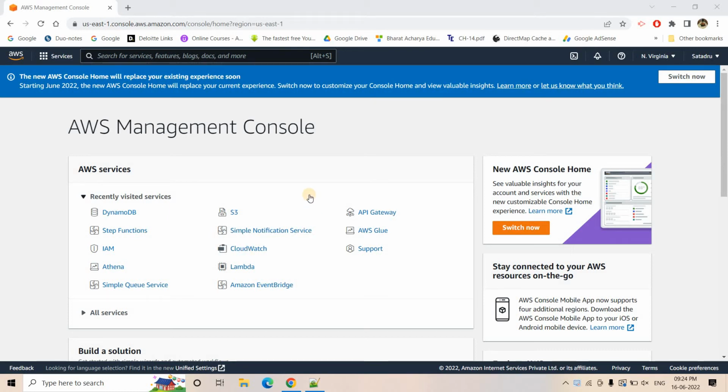So already in our previous video, we have started discussion on AWS Step Function and we have covered a lot of other AWS service integration with Step Function, like how to trigger Step Function with API Gateway, or using CloudWatch how to invoke Step Function. And then we have seen integration of Step Function with AWS SQS, Simple Queue Service, right? And apart from that, we have also seen how to integrate that with SNS, how to integrate that with Lambda, how to integrate Step Function with Athena, and like that, many concepts we have covered.